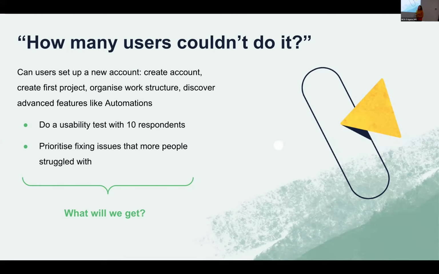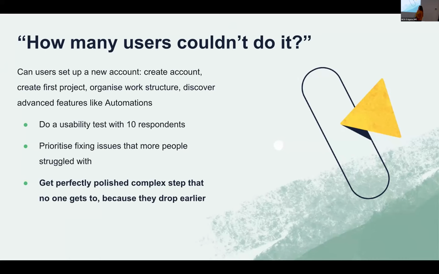Maybe in real life, 10 users face a problem on the first step. They just go away and we don't need to fix the other steps. Yeah, if users face a problem on the first step, they will not continue on and they will go away, and we don't need to fix all of those other problems before we fix the first one.